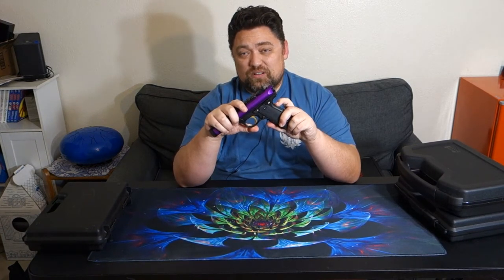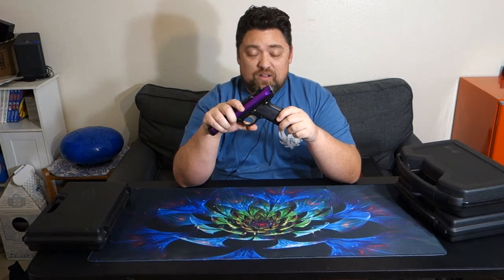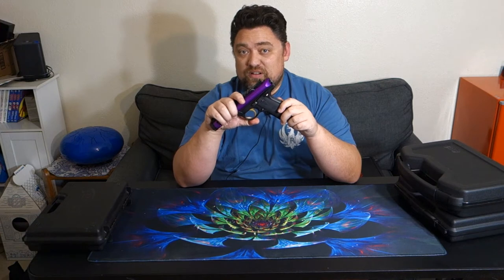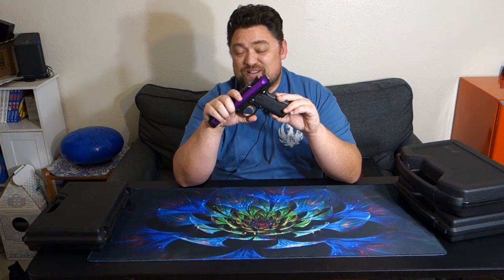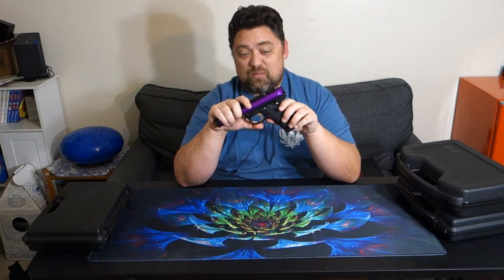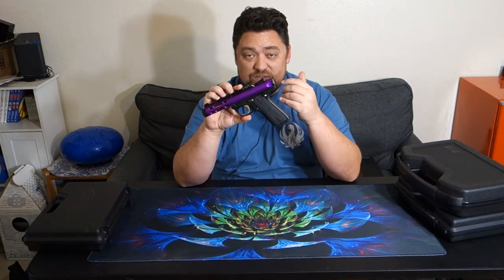I have probably about 1,000 to 1,500 rounds through this gun at this point. I've been doing some ammo reliability testing, but I haven't done that for a little while just because 22 ammo — besides not being something I can really purchase right now — when I could, it was about two and a half to three cents a round. Now I'm struggling to find it under six cents a round, if I can find it at all. So once ammo prices come down and availability goes up, I'll definitely be doing a lot more of that. Again, if you're looking for just a nice shooting gun, this should be one of the top guns on your list.